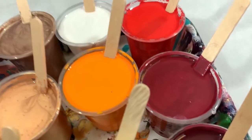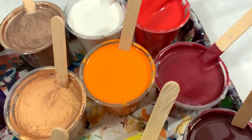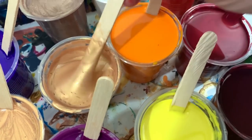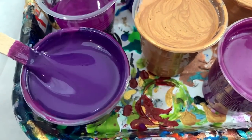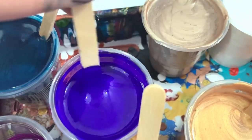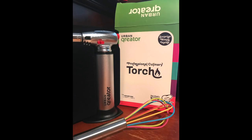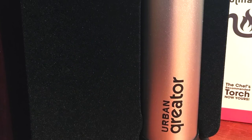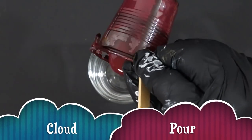Here are the colors we're going to use today. I'm not going to use every single one but I do use most of these. These are hand-mixed custom colors, all different brands. If you look at the triptych painting I did before this, I go through all of these colors, what they are and how I made them. I also use this Urban Creator torch on this painting - there's a 40% off coupon code in my description box.